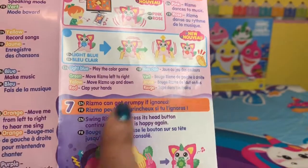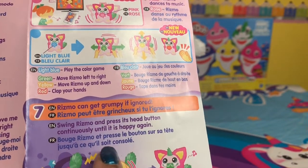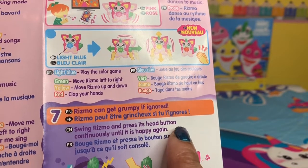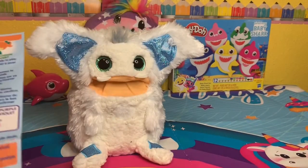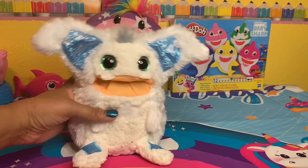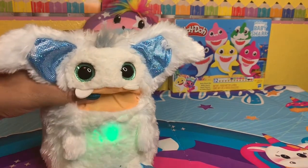Now let's see what seven says. Rizmo can get grumpy if ignored. I wonder what that sounds like. Swing Rizmo and press its head button continuously until it is happy again. So now that it has evolved, there's a lot more things going on with it. So let's try to do this again. Let's see. Come on.